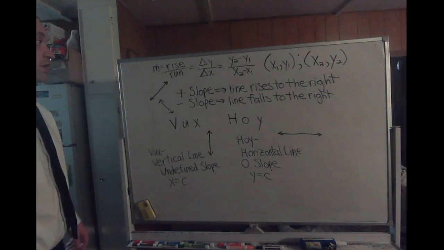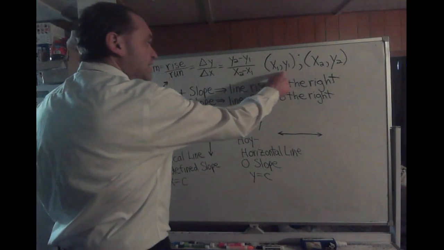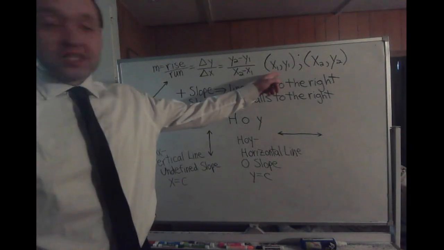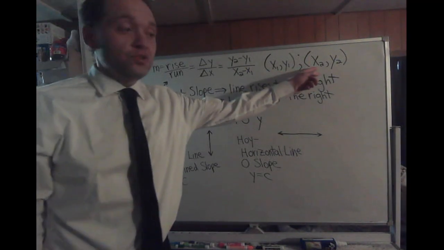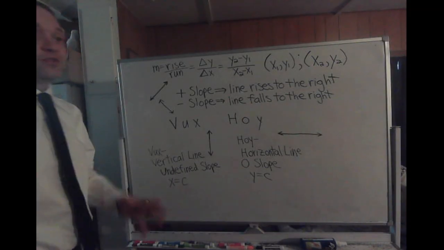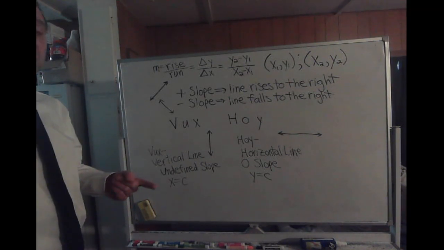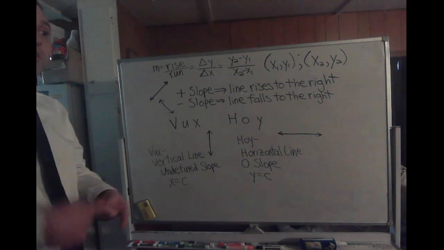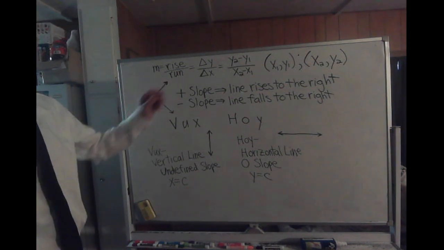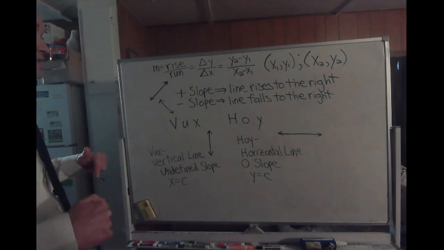So in general, if you have 2 points on the coordinate plane, some arbitrary points (x1, y1) and then (x2, y2), I know we're getting familiar with those arbitrary points by now. They're just 2 ordered pairs in the coordinate plane. Not only can you find the distance between them and the midpoint between them, now you can also find the slope of the line formed by connecting those 2 points, going through those 2 points.